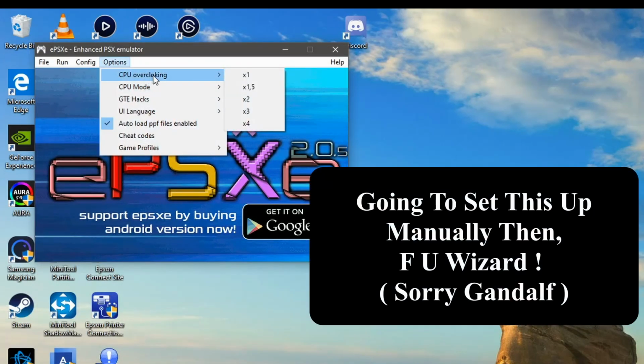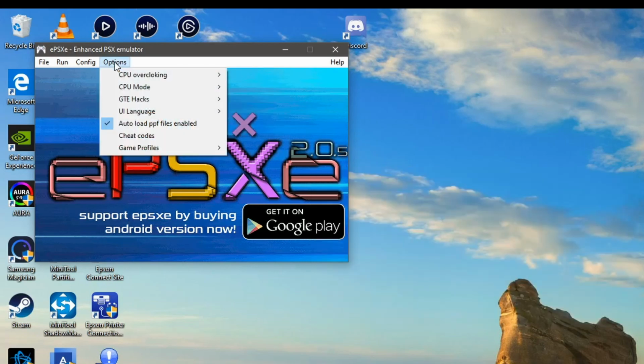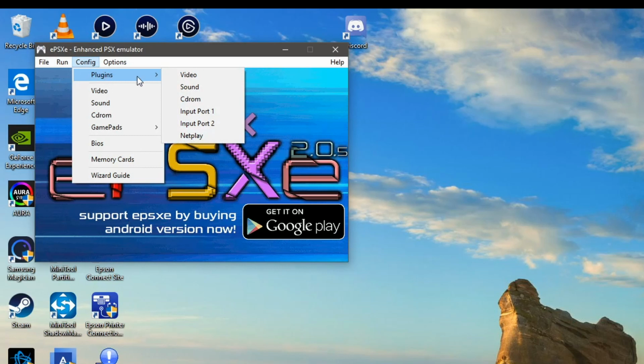Alright, CPU overclocking, we'll make sure that's on ×1. Auto load PPF files. What's that? Game profiles. Okay. Have we done an input or anything yet, have we?